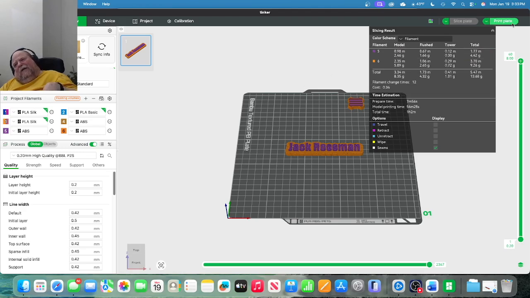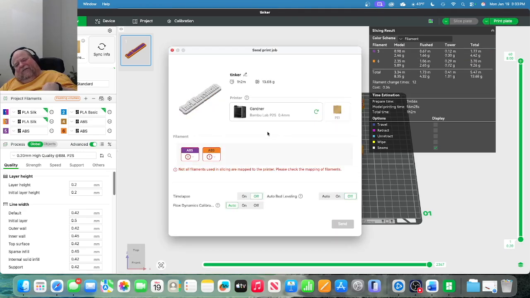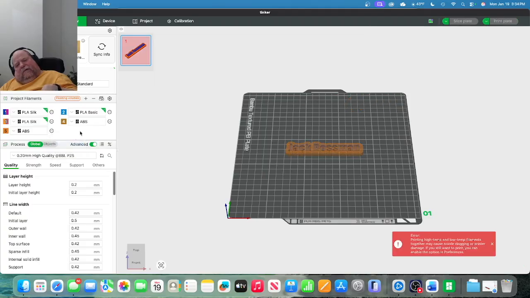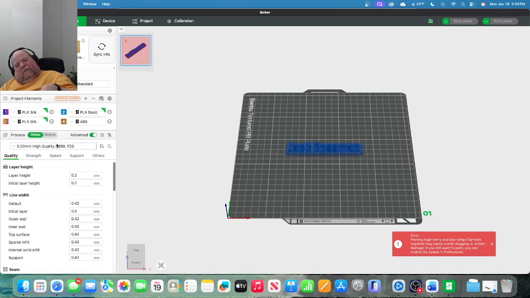So what I want to do is go read a print, and I, gosh, don't do that to me. Stop it. This is what I was afraid of. Don't pay any attention. I just want to delete this ABS because it always picks the wrong filament types. ABS. I'm gonna delete this one.